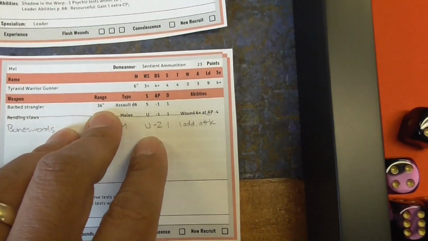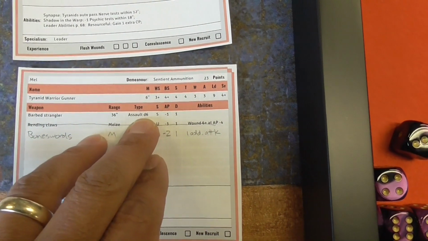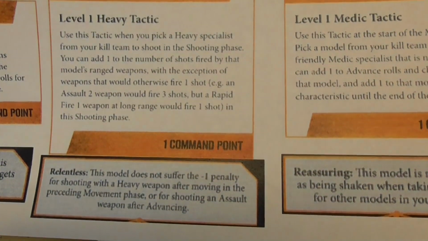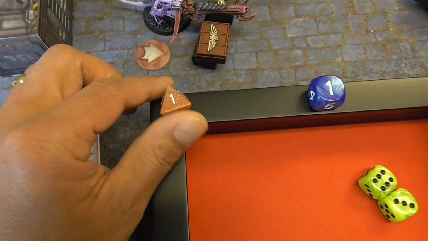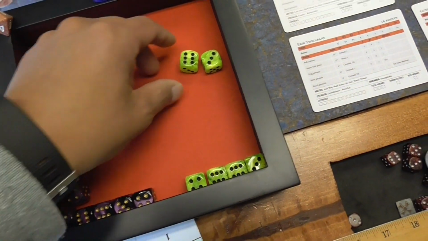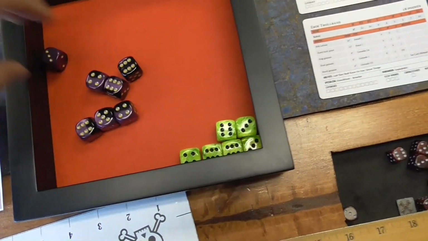And so this is range 36, so I think all of the characters are within short range, so there's no minus for long range. And it is an assault D6. So the D6 means I roll, and that determines how many dice I roll. But because he is heavy, I'm going to use the heavy tactic, which is to use a command point to add another shot. And so I reduce this by 1, and then roll a D6. Wow, so I'm going to roll 7 dice because I got a 6, and then I got a +1 for using my command ability.